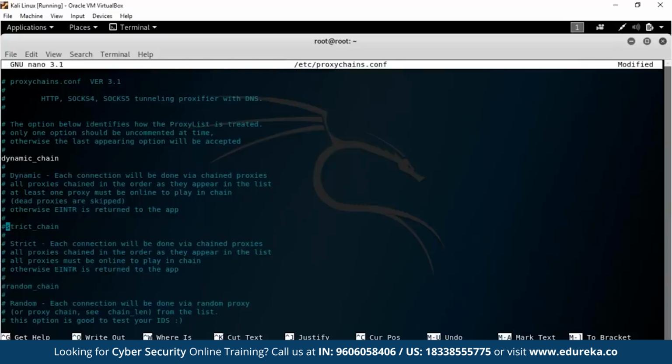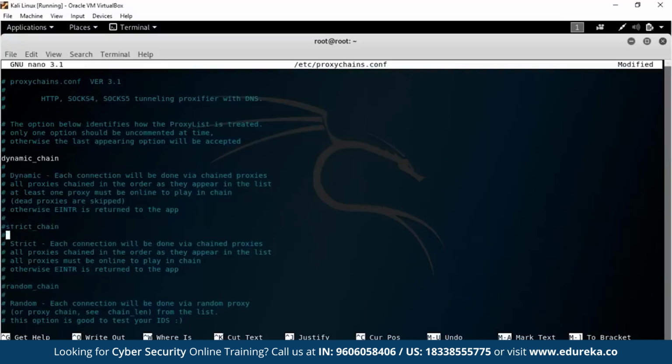Anyway, dynamic chains give you the ability to go from A, B, C, D to your desired destination without having to adhere to any order. So let's say C is down, and you would go A, B, D, and it would work with no problems. Even if B was down, you would go A, D and still reach the destination. So as long as one single proxy is functional, it's going to work and you don't require any specific order.